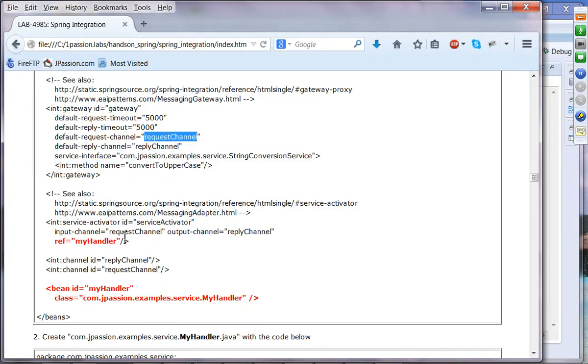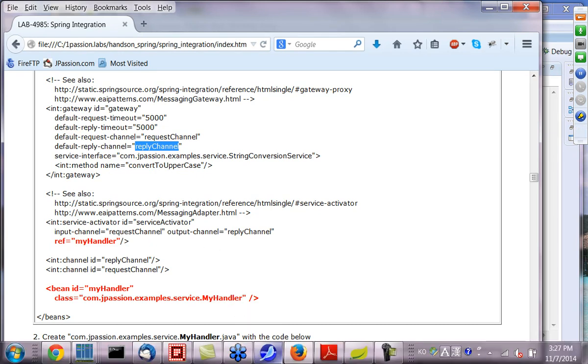Eventually that will be sent to the service activator, and then it will call this service bean. It will be changed to lowercase, then it will be sent back to the reply channel. So this gateway receives the message in the reply channel, and then that will be sent to the application code. Okay, so hopefully that gives you a sense of how things work. So I'm going to give you guys about 10 minutes to try this exercise 1.